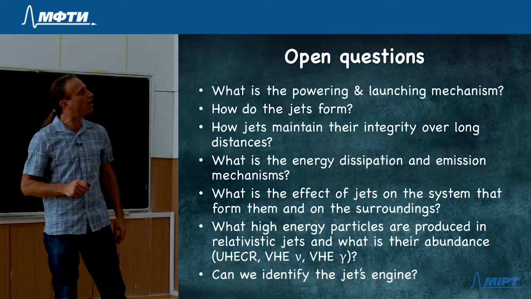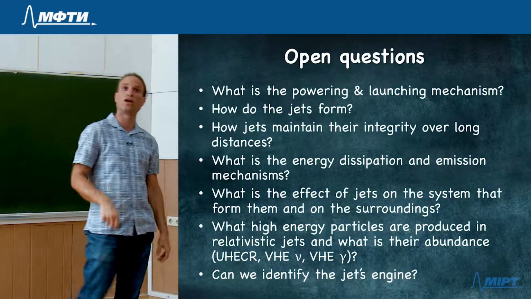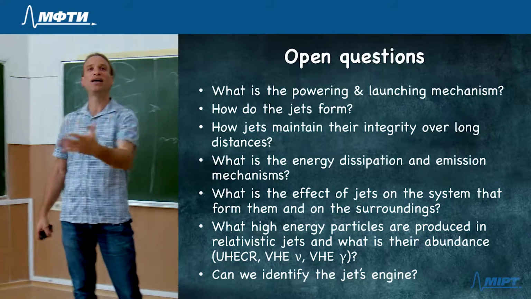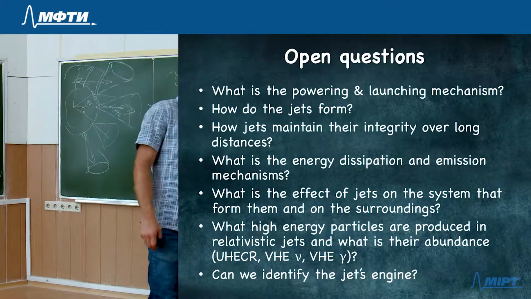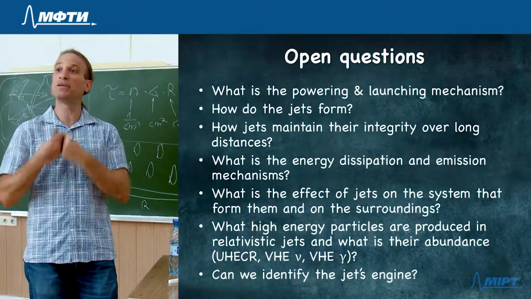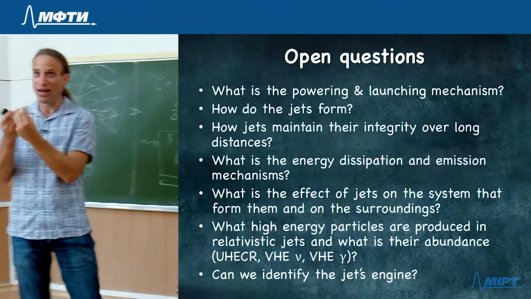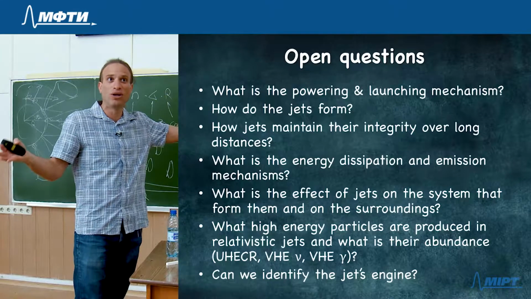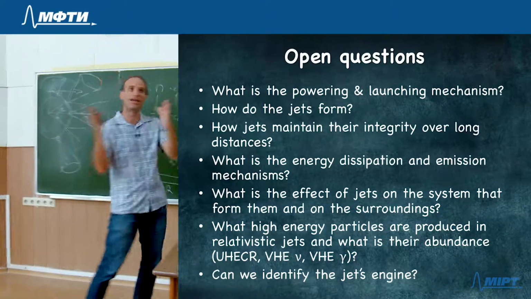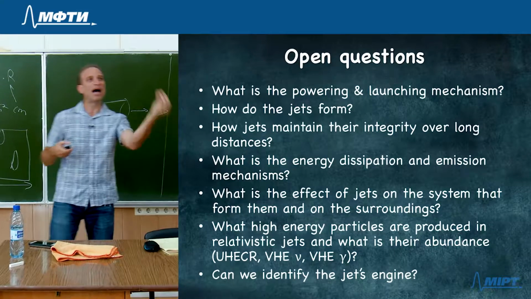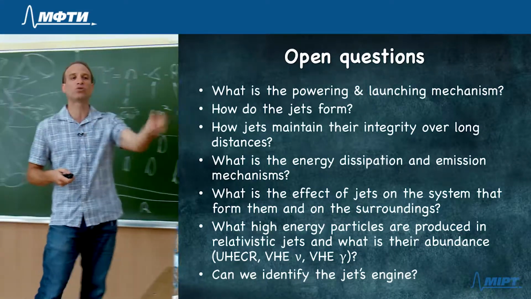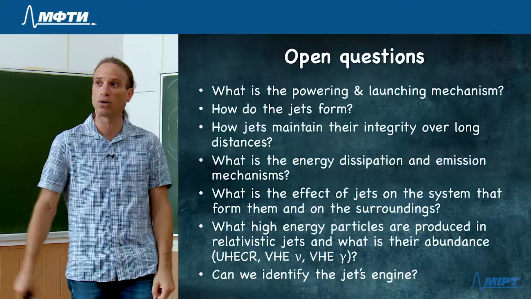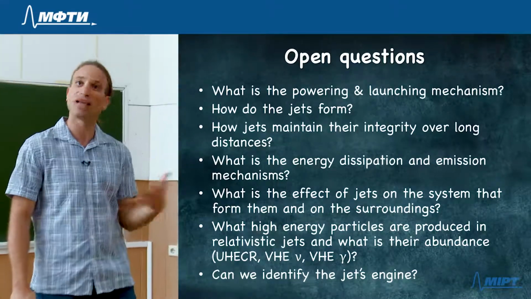We think that jets are produced through electromagnetic processes, and I'm going to show you that electromagnetic processes, like creating a Poynting flux, are the most efficient way to extract energy from a black hole. But the problem is that Poynting flux is very clean energy. The wavelength is very, very long. These are radio wavelengths. So how are these radio wavelengths transformed into the gamma rays, X-rays, and UV photons that we see? How is the energy dissipated? This is another open question that we don't really know the answer to. Again, we have ideas.